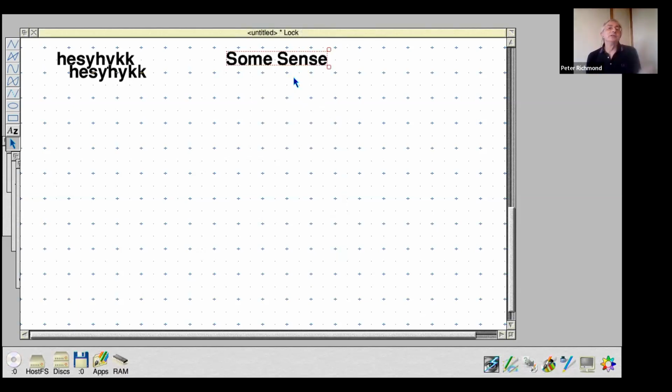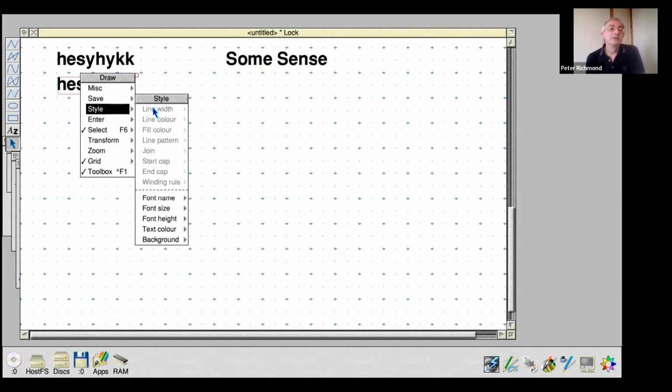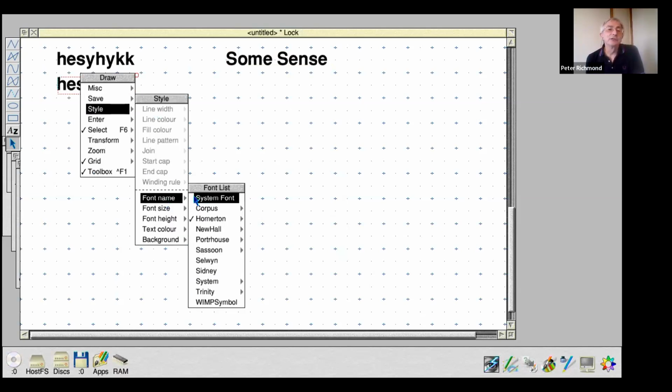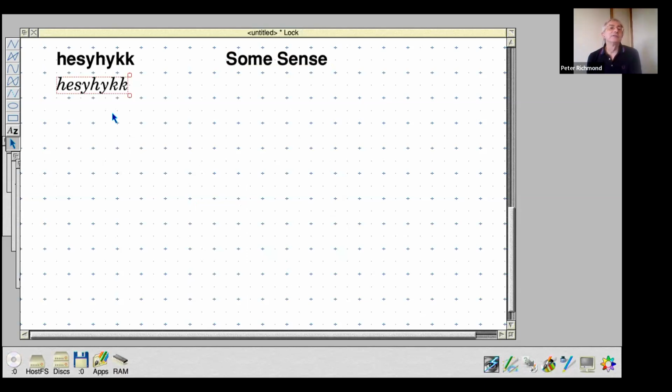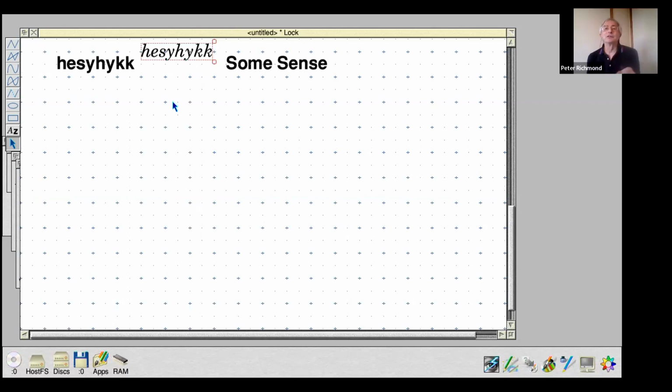So you can see, you could also do this in a number of different styles. So say I chose a different style, I can use one of these as where I start off from. And let's say we used Homerton, didn't we? So let's use New Hold, and we use medium italic. And that's quite a different font style. But again, you could have those ready to copy to label things up in different parts of your drawings.